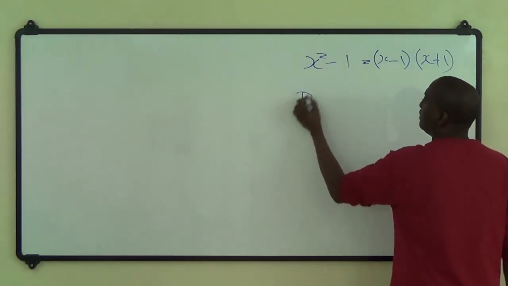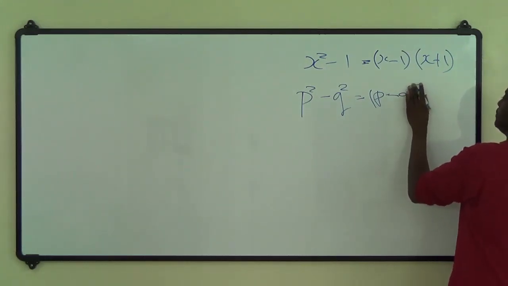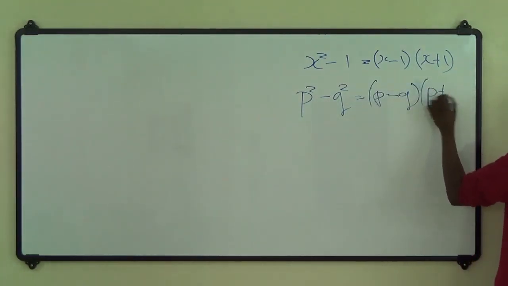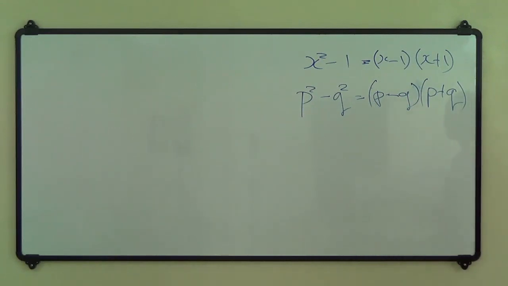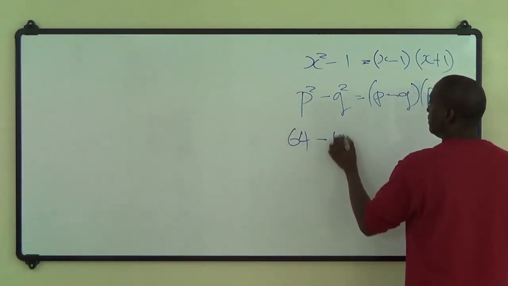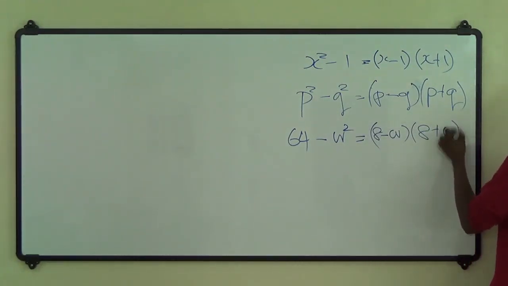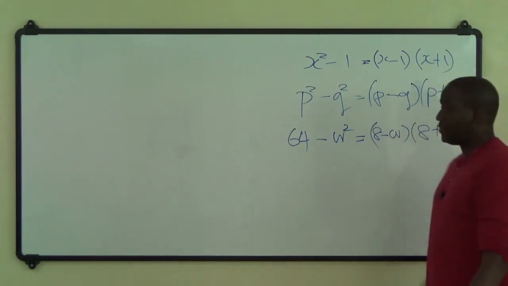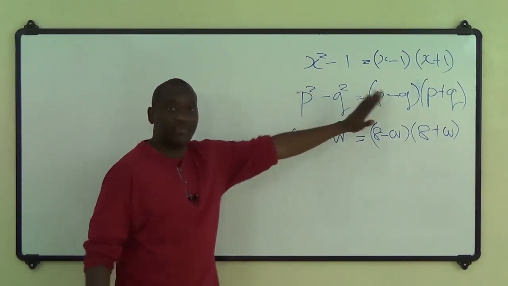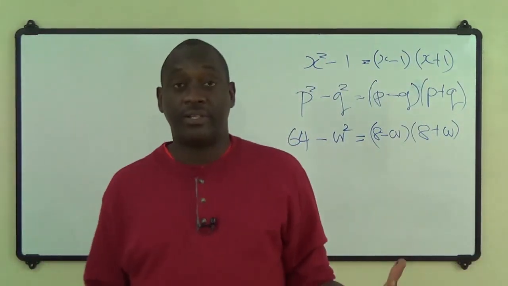We know, for example, that p squared minus q squared will be p minus q into p plus q. All right. We know, for example, that 64 minus w squared is 8 minus w into 8 plus w, etc., etc. So you notice again at the ADMATS level, I just run into this. ADMATS is not the place where we're going to be explaining that, right? If you come to do ADMATS, we take it for granted that you can factorize the difference of two squares.